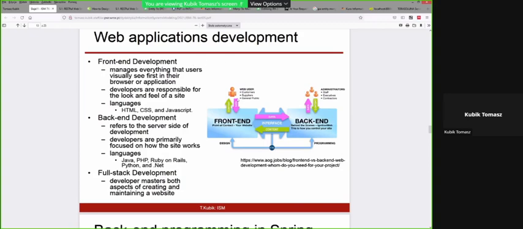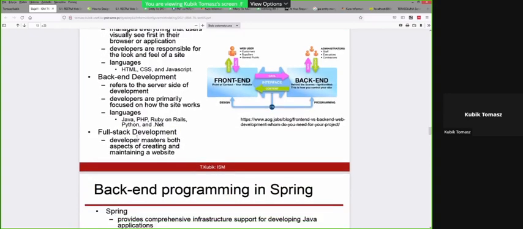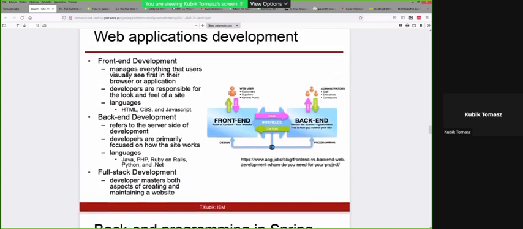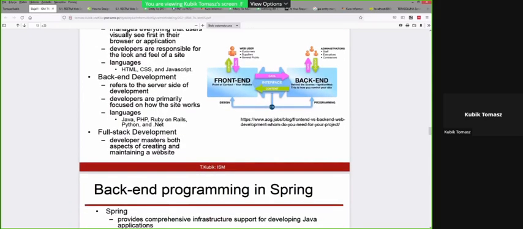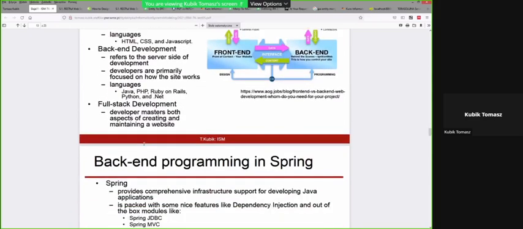So we can say that we have front-end programmers, we have back-end programmers, and sometimes you can also hear that companies look for a full stack developer. So a full stack developer is the master of both. They can write the front end and they can write the back end as well. So these terms may now be clear, and if you look for a job in the future, front-end development and back-end development are quite different, and if you are a master of both, you are a full-stack developer.